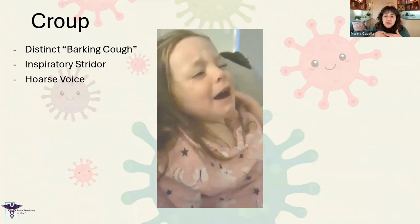Often croup will present in the middle of the night, or the kid will go to sleep and then they wake up 2-3 hours into the night and they're suddenly having this barking cough and this whistling noise when they breathe, and it can be really scary because it's the middle of the night. So take them outside into the cold air if it's winter time, it's okay. That cold air actually helps for air to get into that narrowed airway. Or open the freezer door and have them breathe in the cold air from the freezer. So this is the one time where you can expose them to the cold. I mean, obviously not their body, but breathing the cold air can be helpful.